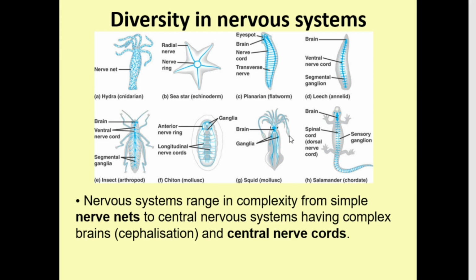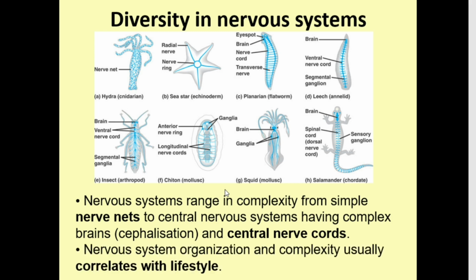The reason I said I would come back to these two, so as we can see, the chiton and the squid are both mollusks, so they belong to the animal phylum Mollusca. But what we see with them is a brilliant example of how, within animals, nervous system organization and complexity will typically correlate with lifestyle. So what we mean by that is that, again, we've talked about this a lot, but it's very much a case of structure equals function. If an animal leads a complex life, and by complex, we mean that it is active, it is actively moving around, and specifically, if it is actively hunting, well, if you're going to do that, you need to have a more complex nervous system.